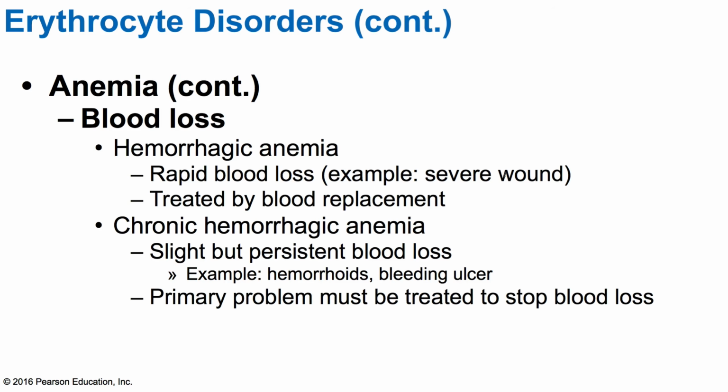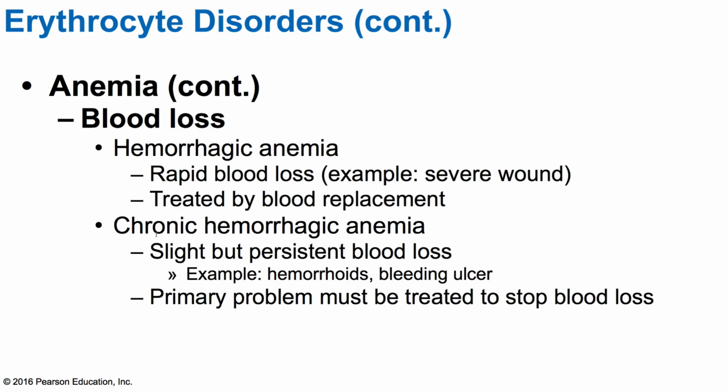So somebody's at home, they're chopping some onions or a carrot, and they end up cutting themselves. Or again, you're cleaning the window, you push too hard on the window for whatever reason, your hand goes through the glass, and you end up cutting your arm. So again, what's happening is a lot of blood is being lost. So how do you treat this? Well, of course, you have to treat the wound, but remember, this is anemia we're looking at, so we have to replace the blood that's lost.